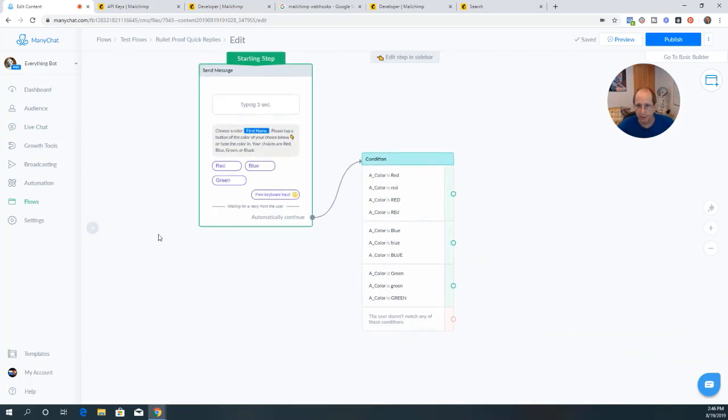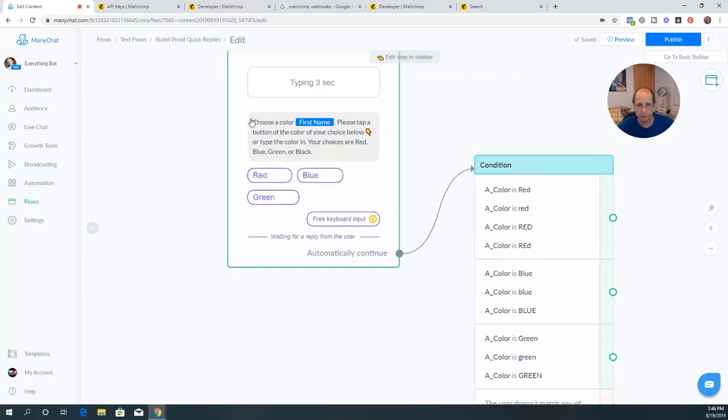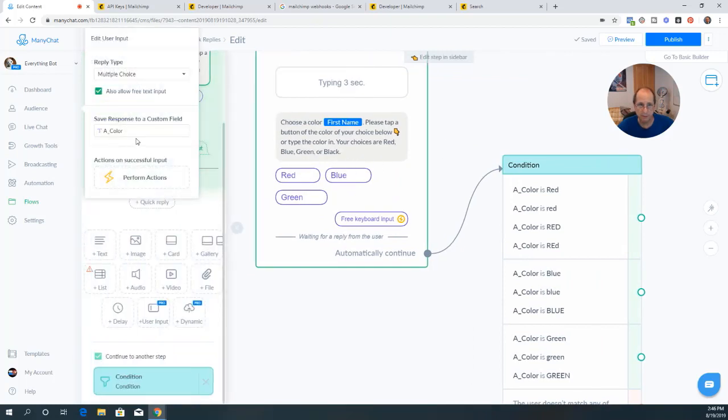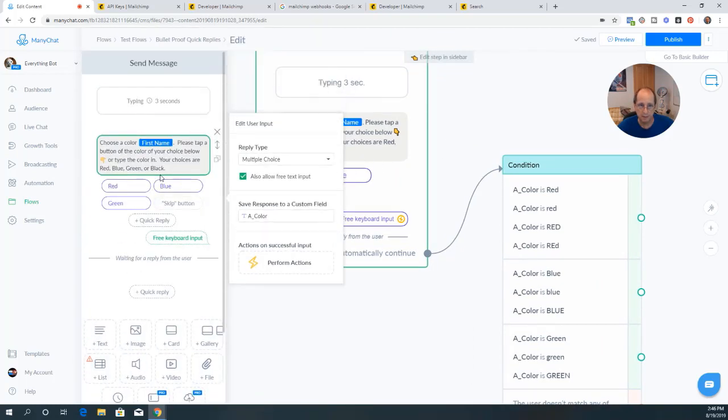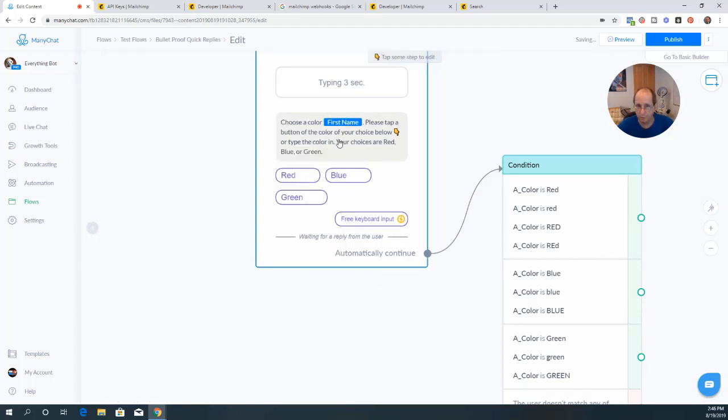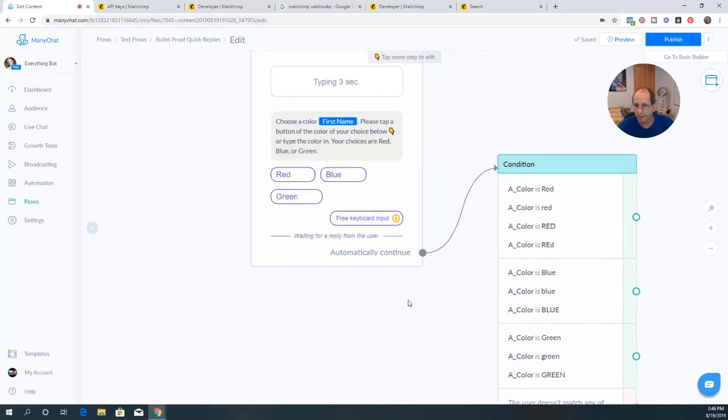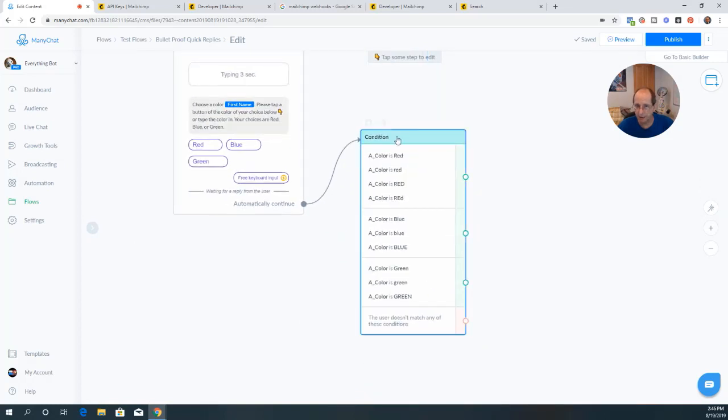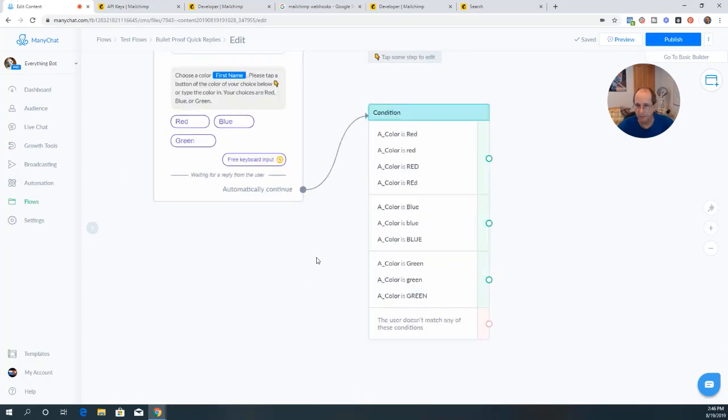But now if we're looking at this, we're going to ask them for a color. Actually, I'm going to take black out of here too. Or green. All right, so we got those colors. They're matching, and then we come in and we check to see what they entered.